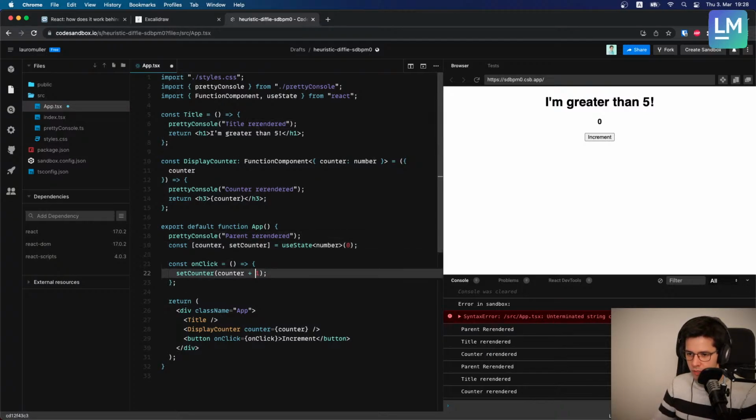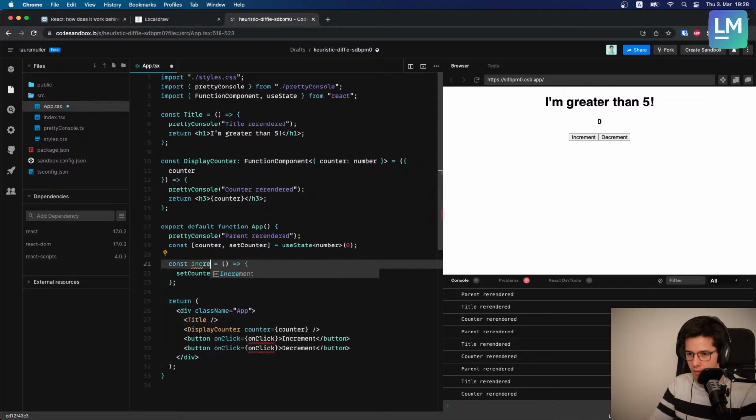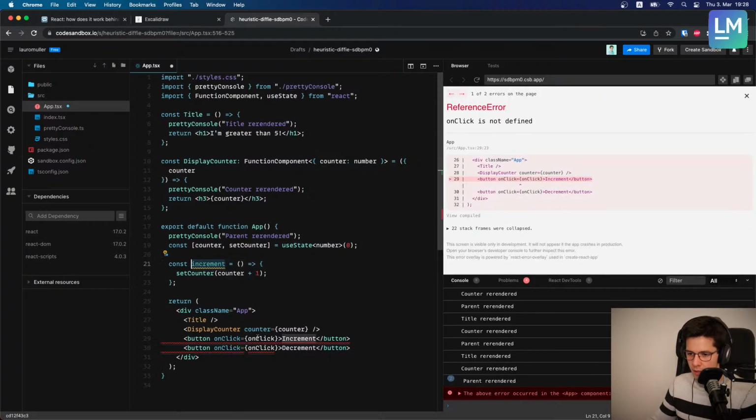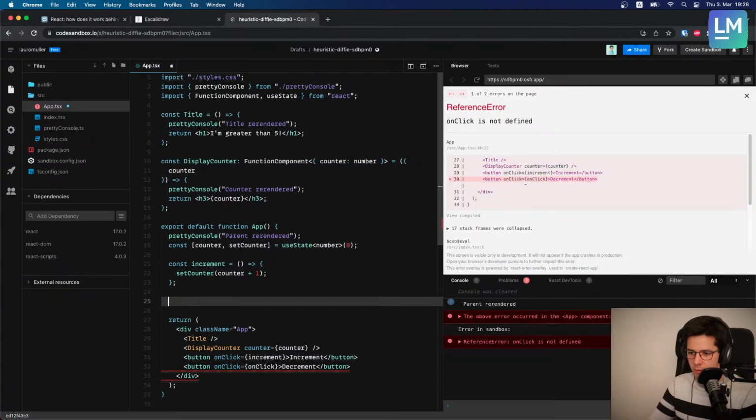And what we're going to do is we'll have the increment button and the decrement button. Here we will have increment, and we will have const decrement.